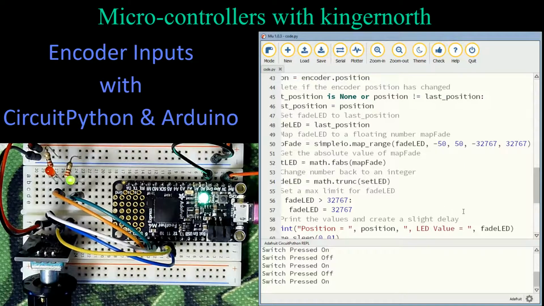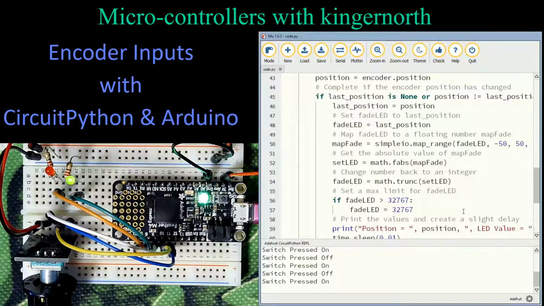So I had to do that in order to convert a small number from the encoder to a large value by pulse width modulation. Unlike the Arduino that only goes from 0 to 255 for the output on pulse width, this goes much, much higher. It's a much higher resolution. So it's a much bigger number. Once we do that, we have a problem here.